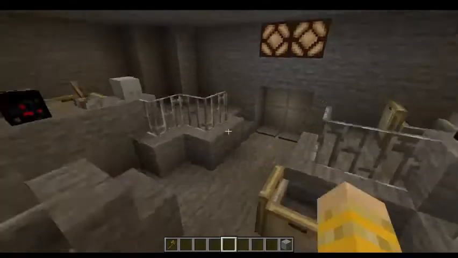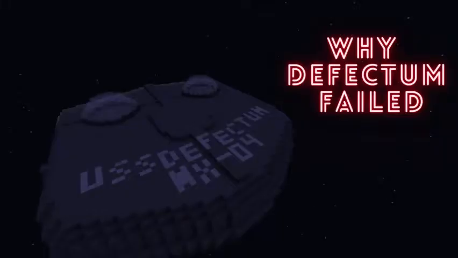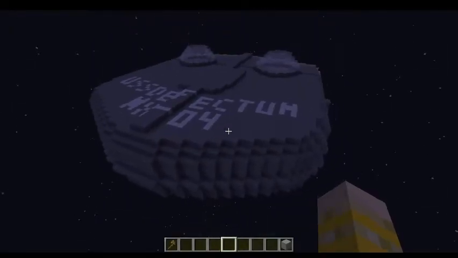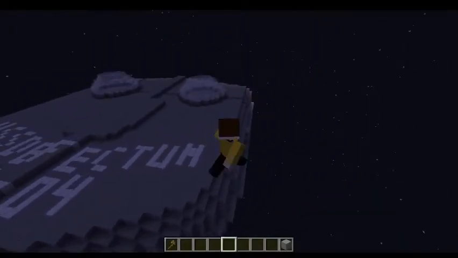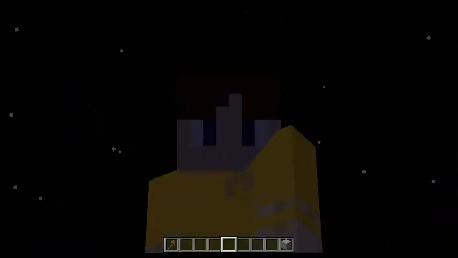So, let's get straight into why the USS Defectum failed. So the first reason has to be probably the most simple one, which is essentially its shape. Its exterior, it was really stupidly built.